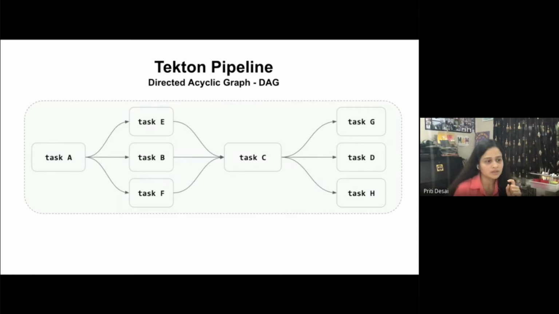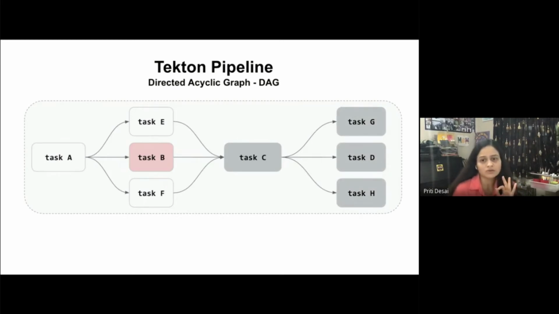Here, in the scheduling, everything is green, everything is successful, it looks great. But what if something fails? Basically, the rest of the tasks are skipped, they are not executed.